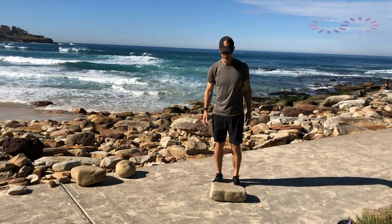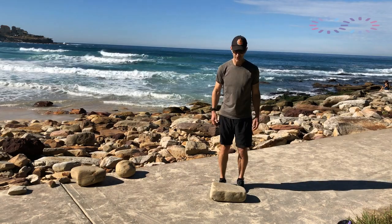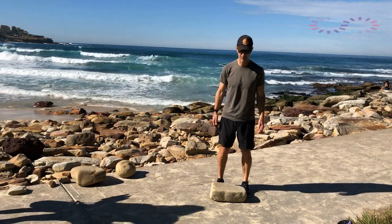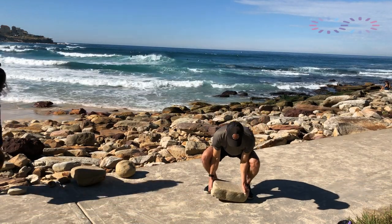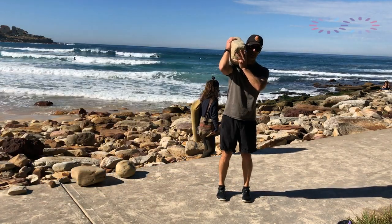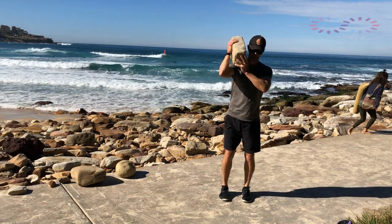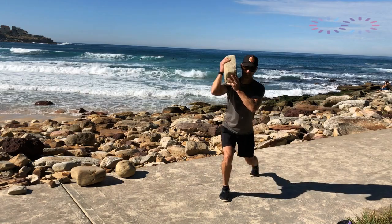All right, we've got 10 seconds. So we're now going back to our single shoulder position, and we're going to go into a reverse lunge instead of a squat this time. So it's come up to the shoulder. So unlike the squat the first round, we're now going to reverse lunge. Nice and slow and steady.